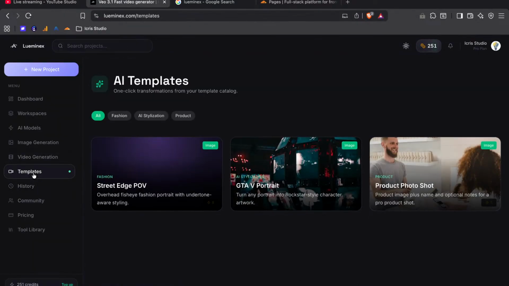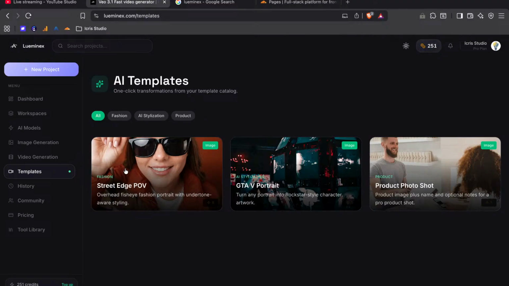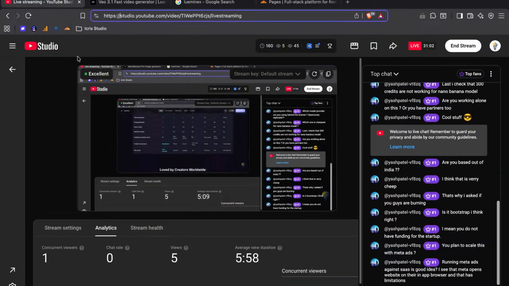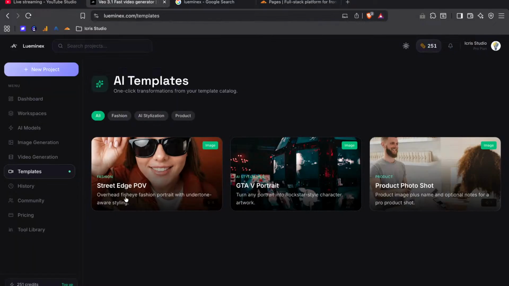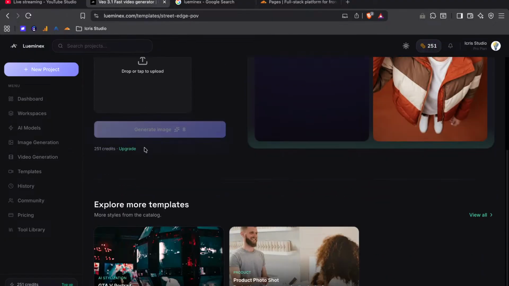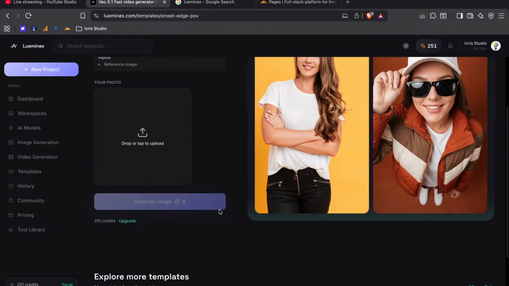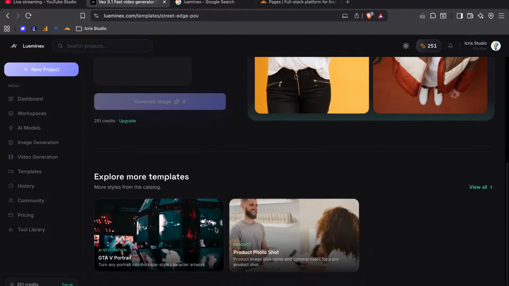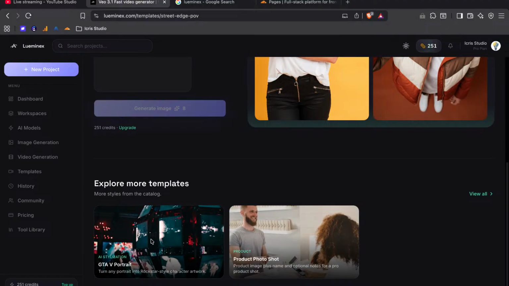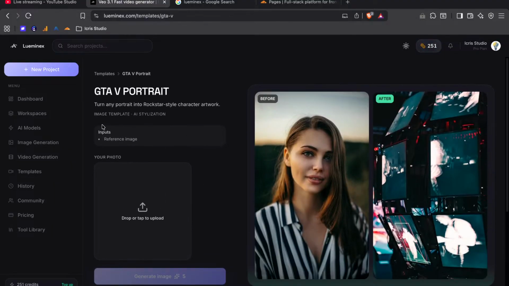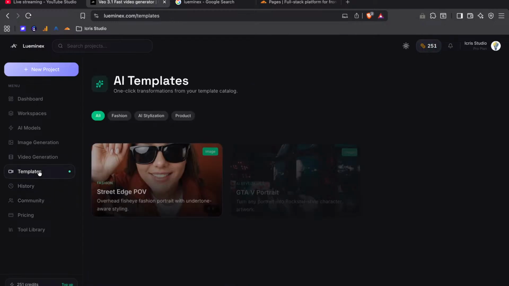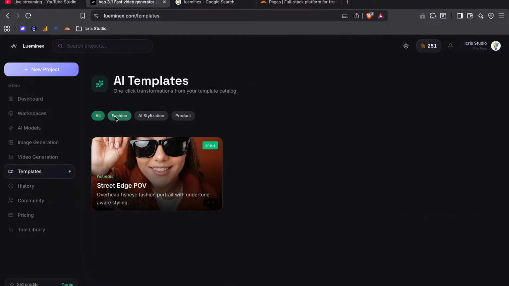We're going to provide a bunch of templates and market those templates, because I've been seeing a lot of competitors doing that. They create basic templates, market them, and get traffic. We're also trying that, and right now we have three templates. This one lets you upload any image and turn it into a POV shot. You just upload your image and it does the rest. We also have product photo shoot and GTA view portrait. I'm also working on those images, and I think this one will also be amazing.